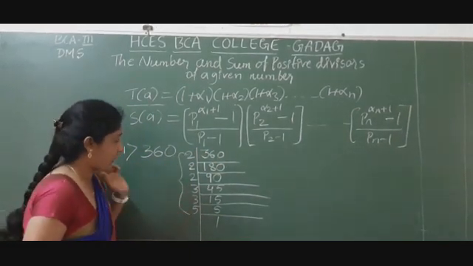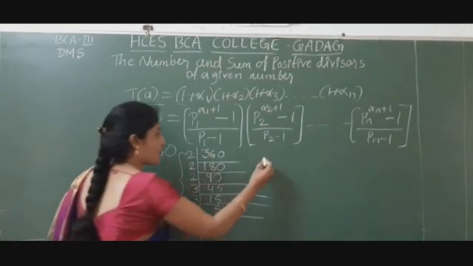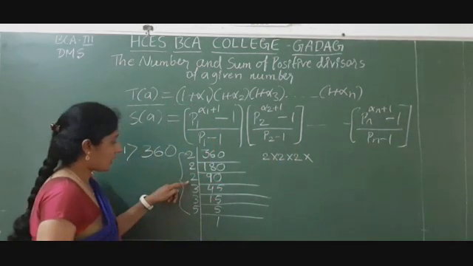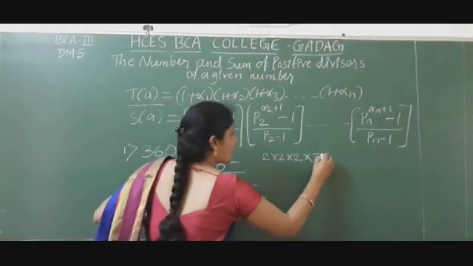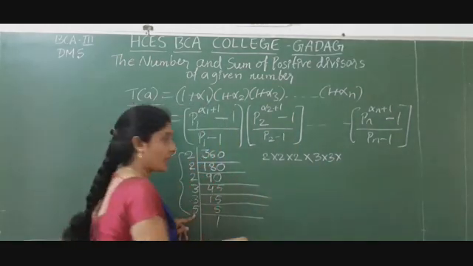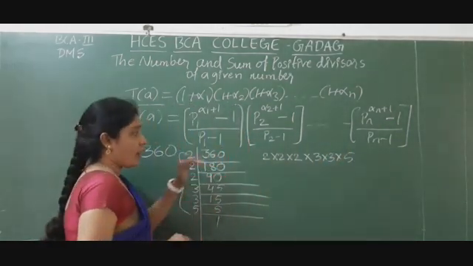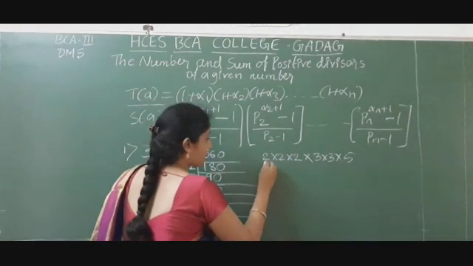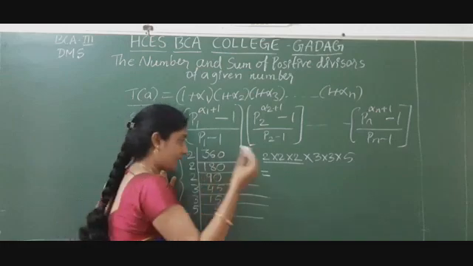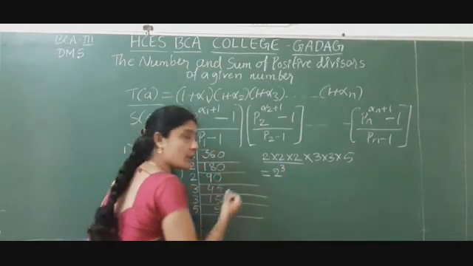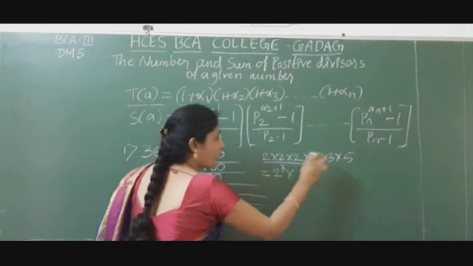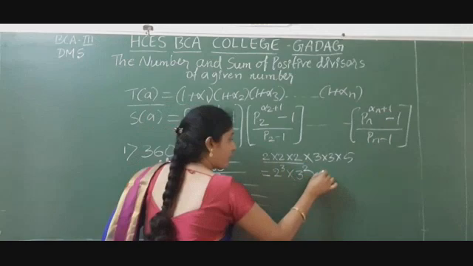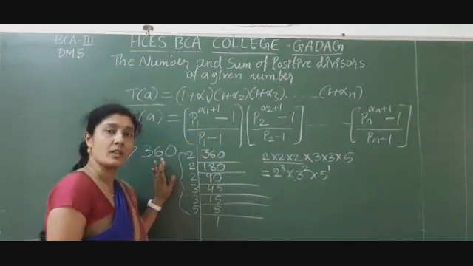Now, I will write these divisors here: 2, 3 times, that is 2 into 2 into 2. Next, 3, 2 times, that is 3 into 3. Next, 5, 1 time, that is 5. Now, I will write these divisors in the form of their power. 2 has occurred 3 times, therefore we can write it as 2 raised to 3. Next, 3 comes 2 times, we can write it as 3 raised to 2. Next, 5, 1 time, that means 5 raised to 1.